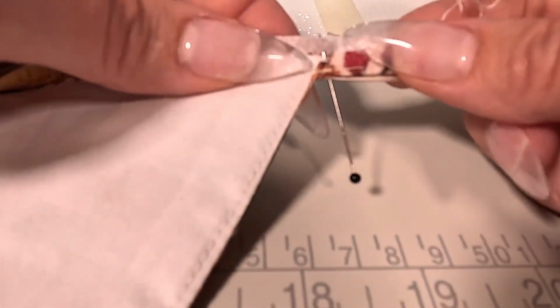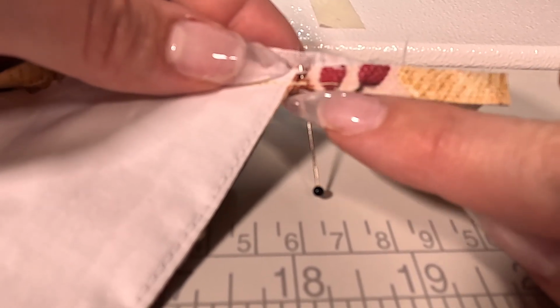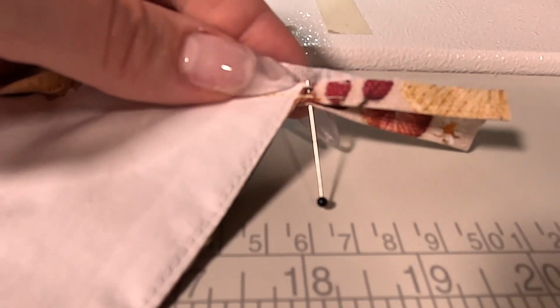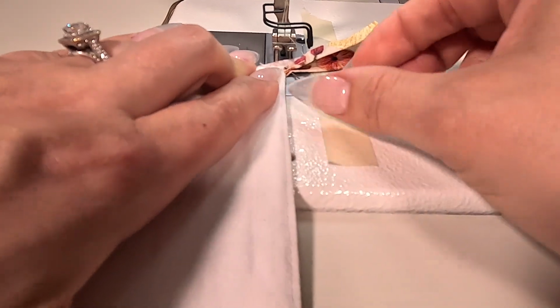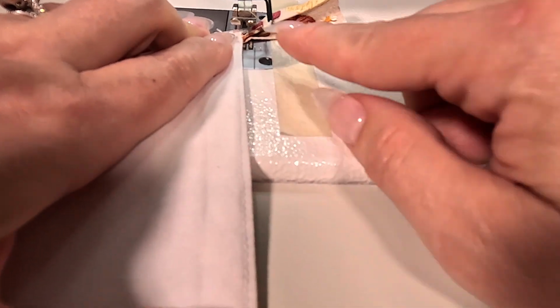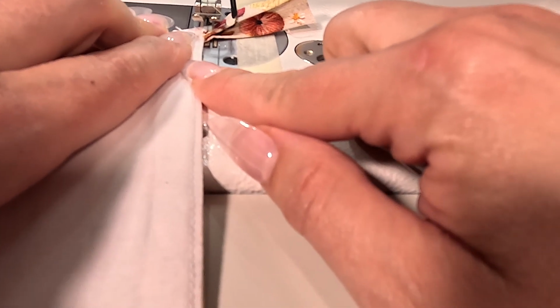Okay, so I have it pinned and I'm actually going to sew on this side right here so I can keep it in line with my corset, with the center front of my corset. And then I'm going to trim and turn it out and see how it looks. And I'm probably going to have to move this pin, so I do not want to sew over it. We're going to get really close to the edge, but leave room for turning.